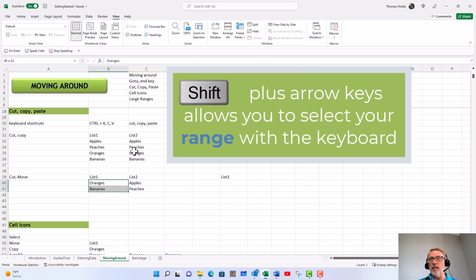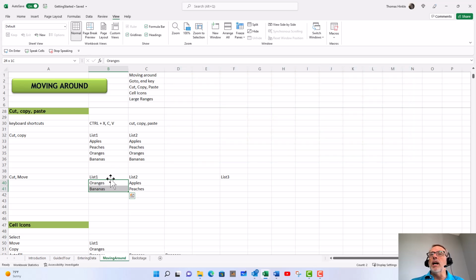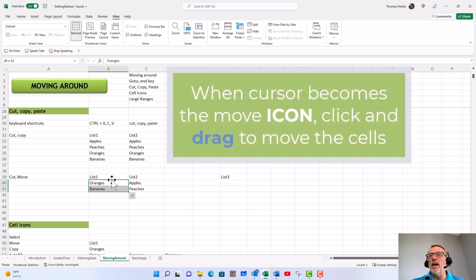Now I could do the cut and paste, but now that I have a range selected, I'm going to look at my cursor. When it goes over the edge of that range, it turns into an arrow with four arrows around it. That's my move icon. Now I can just click on the edge of that range and drag and move that range wherever I want it to. It's just like cut and paste, except it's moving it.